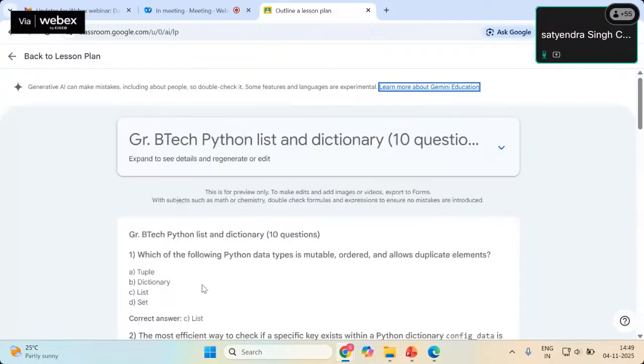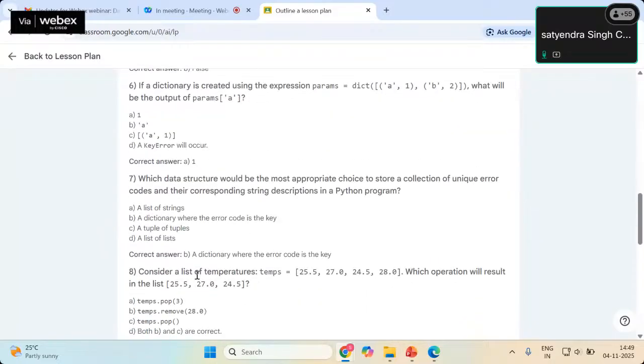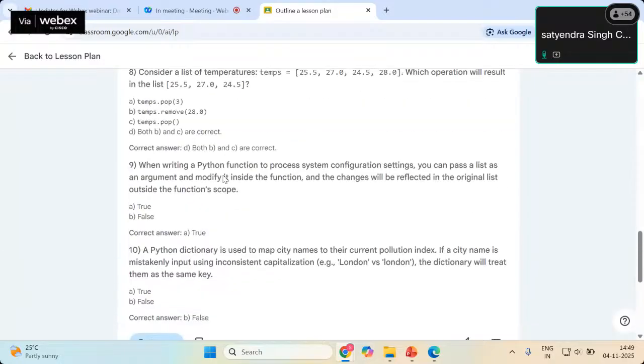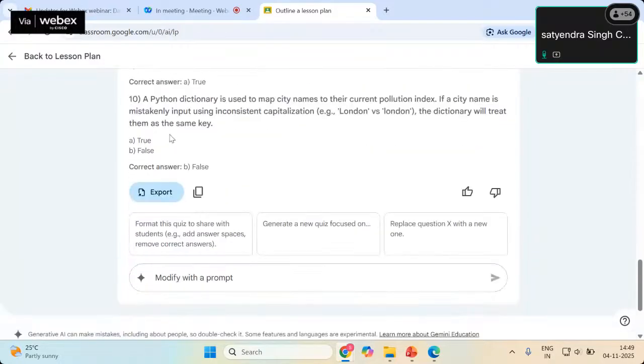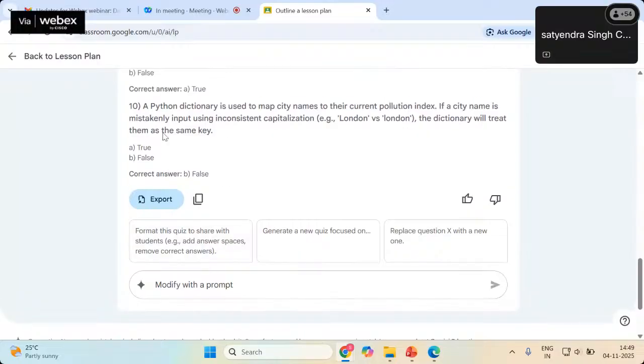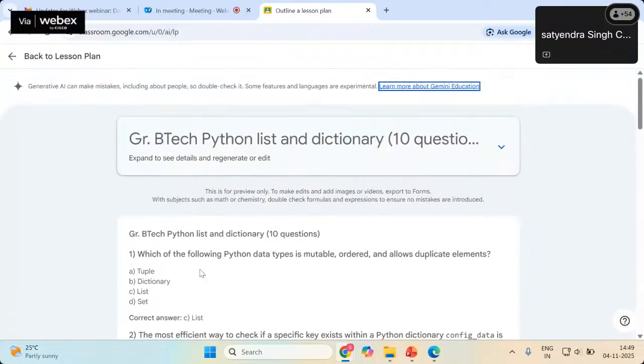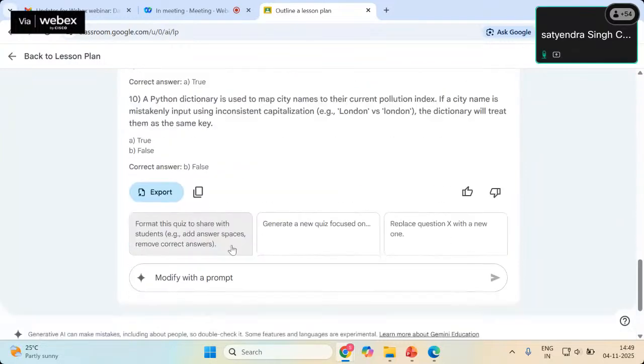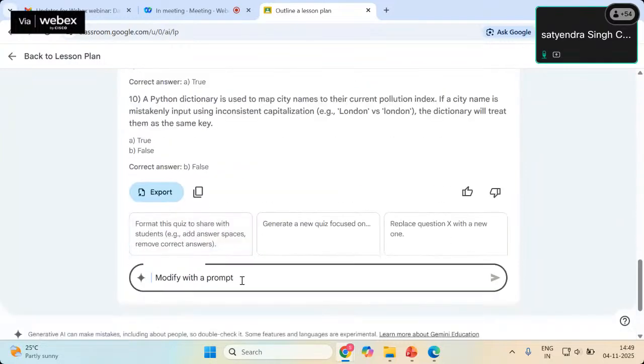So given the topic, and you can write the detailed topic or content as well there. And if you want to edit it, you can always edit or modify with the prompt.